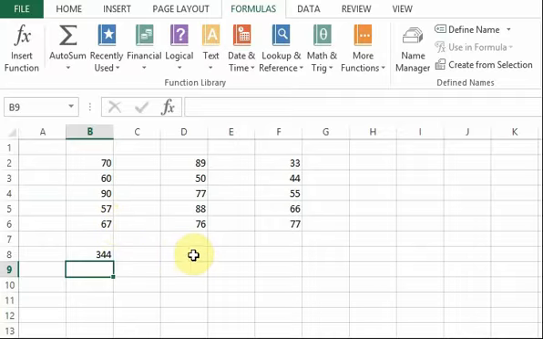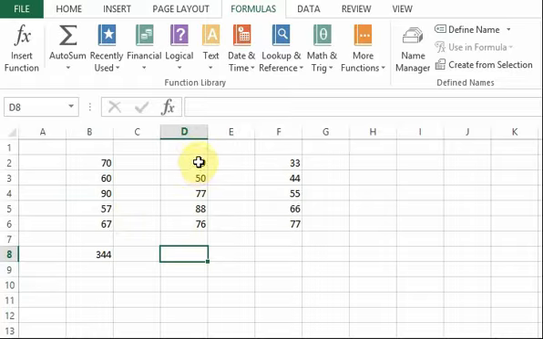Now let's say I want the result in this cell. Wherever you want the result, you need to locate the cell. Here I want the average. Average means, how many entries are there? 1, 2, 3, 4, 5. Now you are in grade 7, so this basic mathematics we need to clearly understand. For total you add all these. To find the average, we need to see how many entries there are, 1, 2, 3, 4, 5. Then to calculate the average you divide by the number of entries, which means add all these and divide by 5.